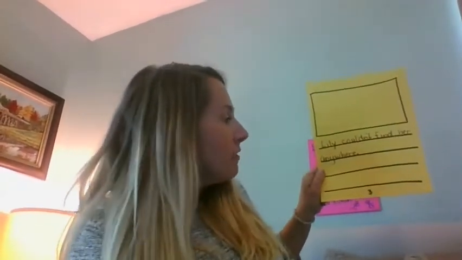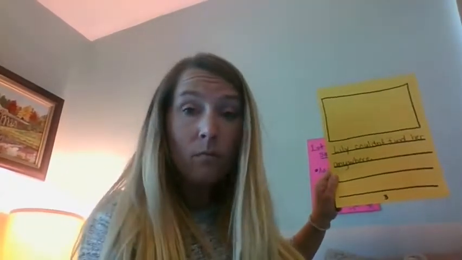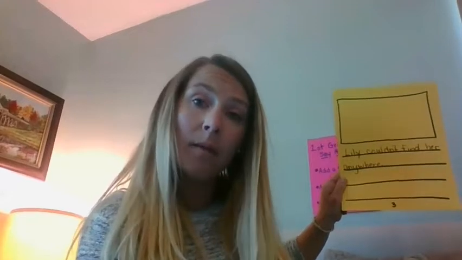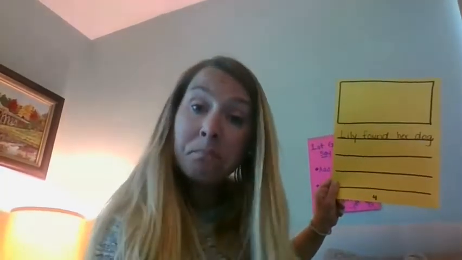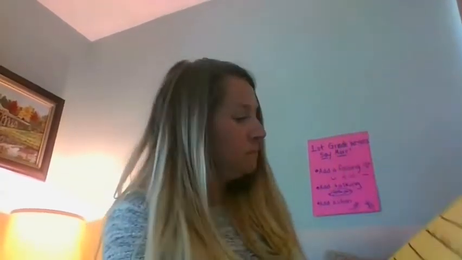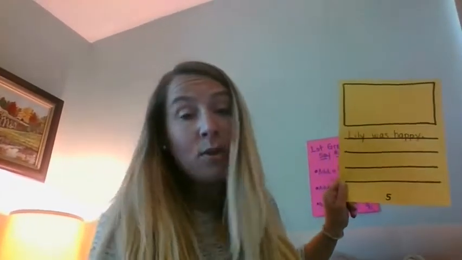Let's take a look at page 3. Lily couldn't find her anywhere. Well, I wrote a little more about the problem. Page 4. Usually we give the solution. Lily found her dog. I solved the problem. And page 5. Lily was happy. I kind of wrapped the story up at the end, and I gave a feeling word, which was pretty awesome.